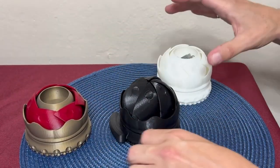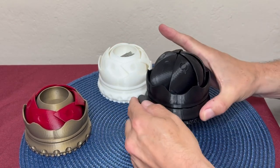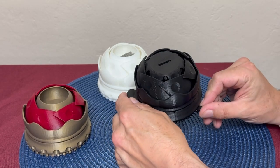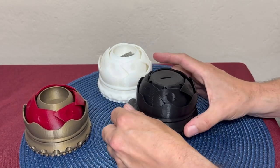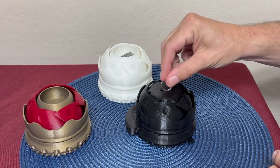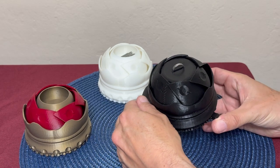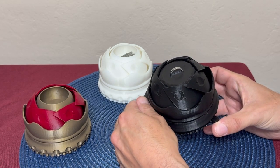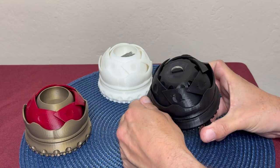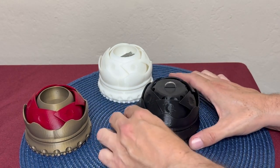This one is a little different. You can see the base — I've got a little grip right here and a little nub so you can actuate it with this. There's a platform, and I've designed this platform with a little slot for my engineer's iron ring, which I can put in there. As I close it, it will rotate and lower. And now I have a place to store my engineer's iron ring.